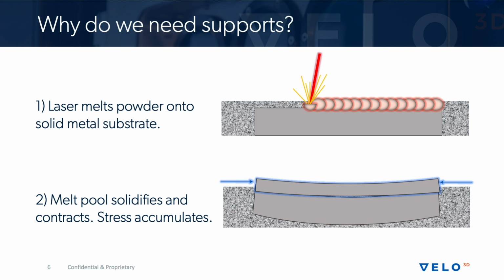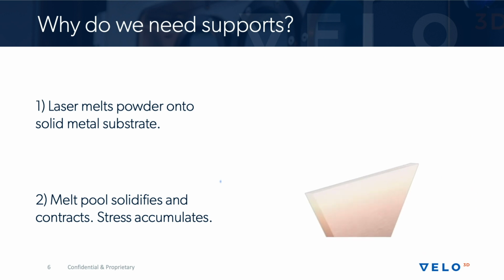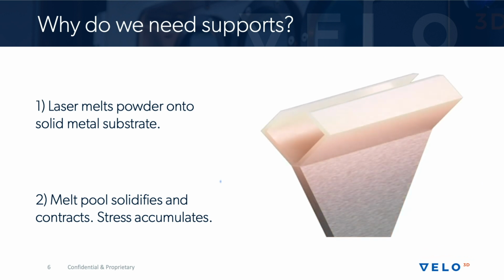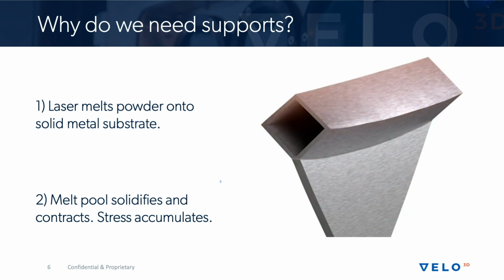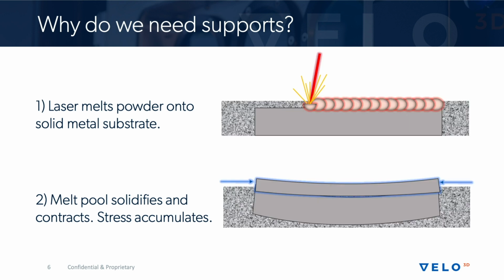What happens when you melt this metal is you have subsequent cooling, and the metal that has solidified and cooled shrinks and contracts. And the battle between this contracting newly melted metal and the existing substrate underneath it causes this tension, this residual stress. In the simplest example I'm showing here, you have this potato chip effect on the metal itself as it contracts.